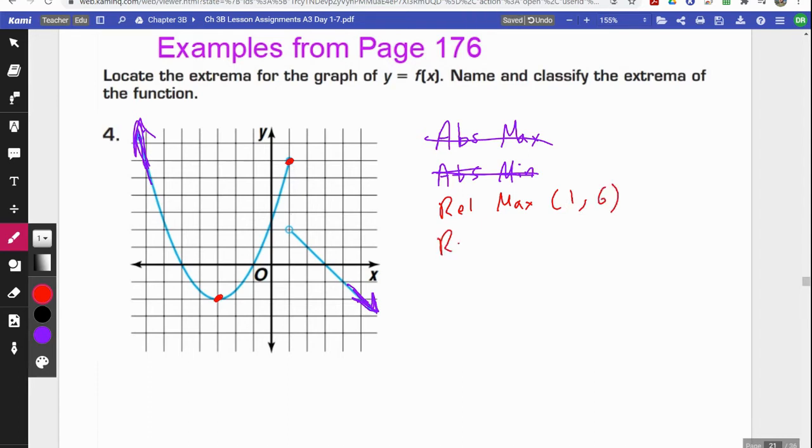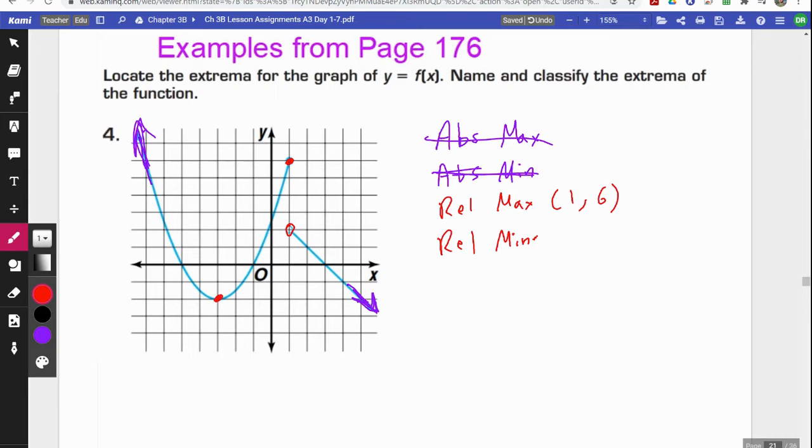And then we can check for a relative min. I wouldn't call this point right here a relative maximum. It's a high point of the graph, kind of, but it's not a point. You see, it's undefined. This part of the graph is undefined at 2, or at 1. I mean, when you're at 1, it's up here. So this wouldn't count.